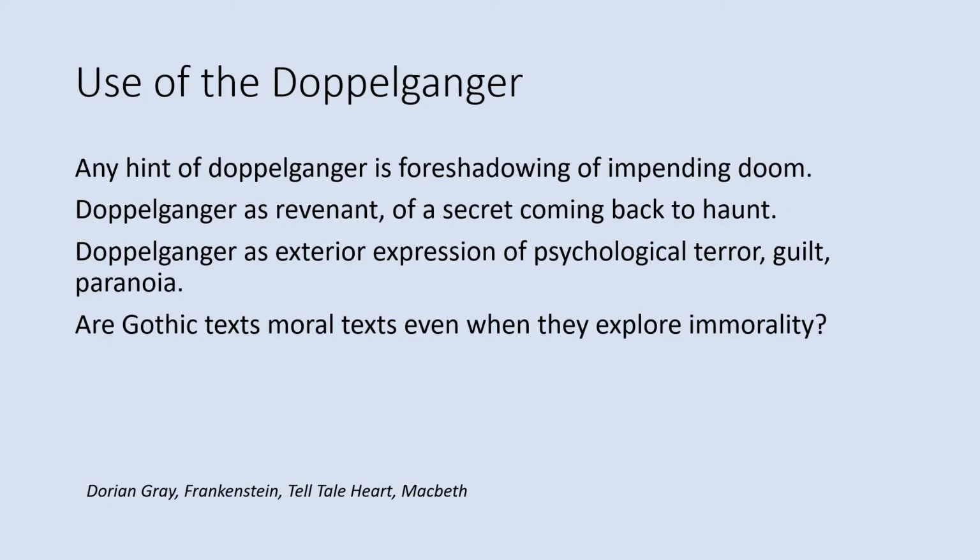So as you're going through the extract, you're hopefully being reminded of things that you've read either in The Bloody Chamber or in the other extracts that you've looked at, or in your wider Gothic reading. So obviously the use of Doppelganger here is something particularly recurrent in Gothic fiction, particularly in late Gothic fiction, but also in early first-wave fiction like Frankenstein, and this idea of one mirroring the other, perhaps one's own sins being mirrored. Or, even with Macbeth, the idea of a ghost coming back, our own sins coming back in body form to haunt us.